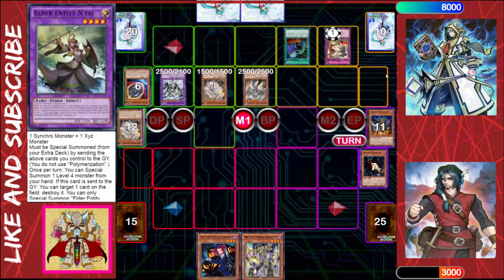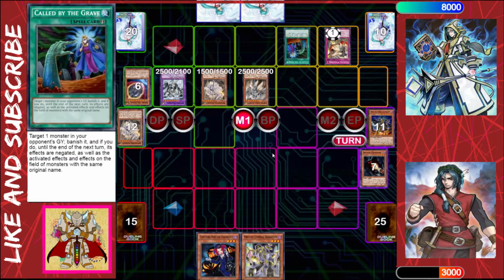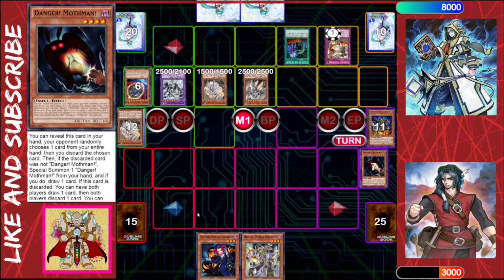And in this situation here, I use Nightmare and he attempts to chain Called by the Grave, but because Nightmare is for cost, he can't target it, and my opponent doesn't realise that he can reset it, and he decides to follow through and banish a Mothman because he doesn't read Gizmek. In any way, this doesn't change anything, because if he targeted for Gizmek, I could just chain it in the situation.